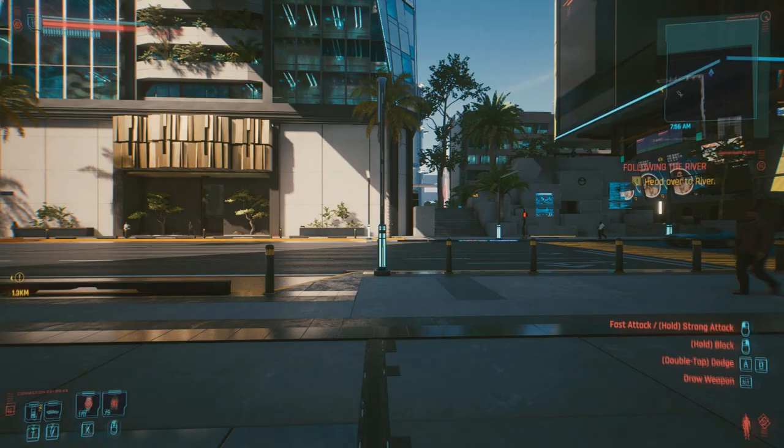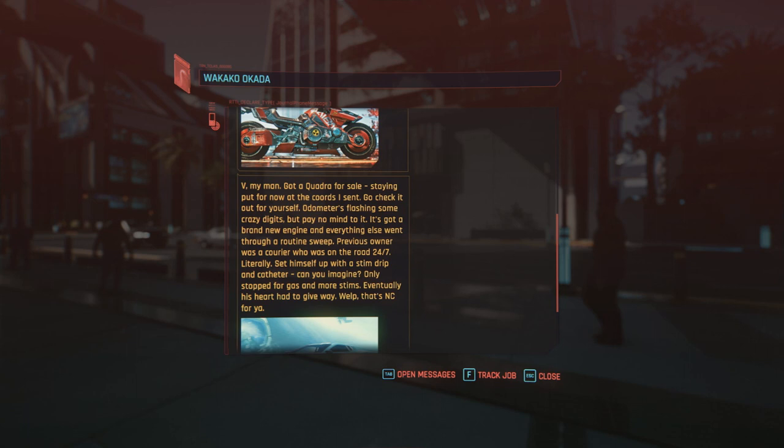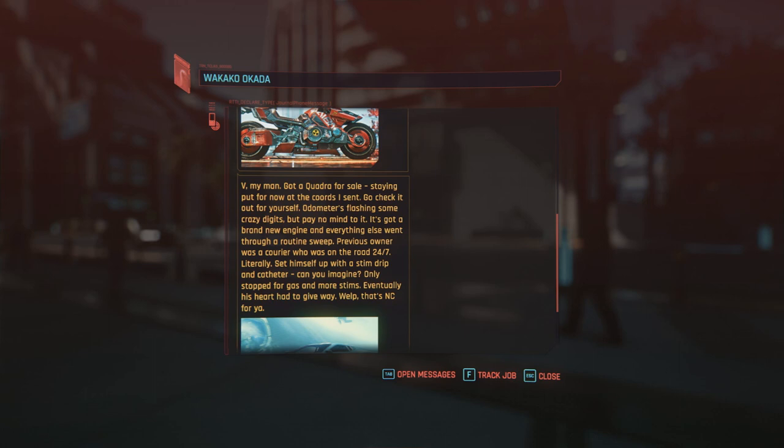V, my man, got a Quadra for sale. I'm sure you do. That's a beautiful looking vehicle. V, my man, got a Quadra for sale. Staying put for now at the coords I sent. Go check it out yourself. Odometer's flashing some crazy digits, but pay no mind to it. It's got a brand new engine and everything else went through a routine sweep. Previous owner was a courier who was on the road 24/7. Literally. Set himself up with a stim drip and catheter. Can you imagine? Only stop for gas and more stims. Eventually his heart had to give way. Welp, that's NC for ya.